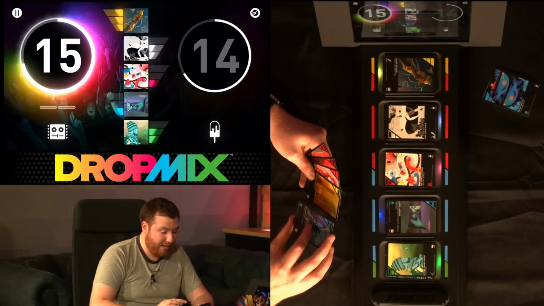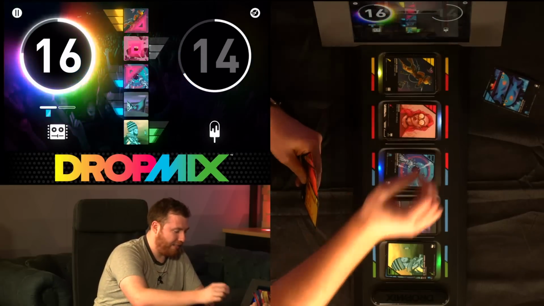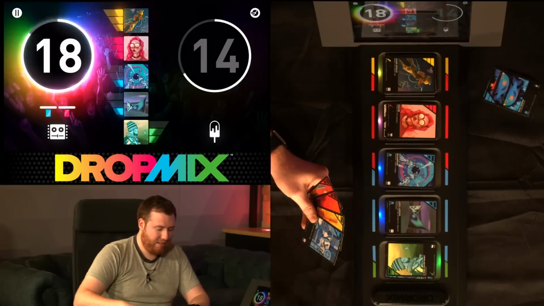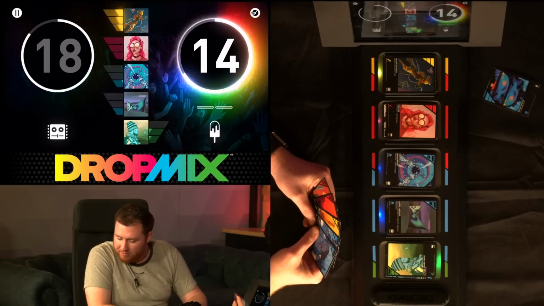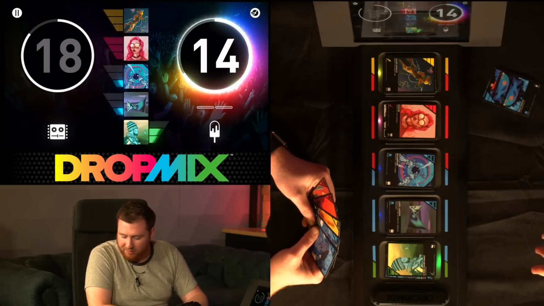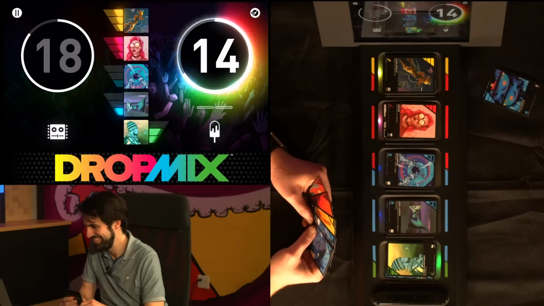So I can get 3 points here by doing that. Takes red out of the mix. Play red there. It's rough. Let's see, do I try and clear out some of your cards? I really gotta. I think I gotta. Oof. It's a rough position.